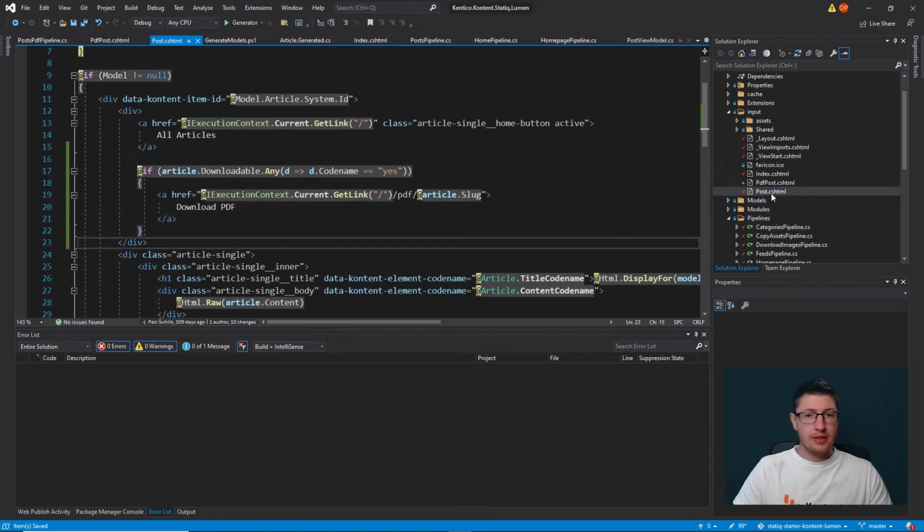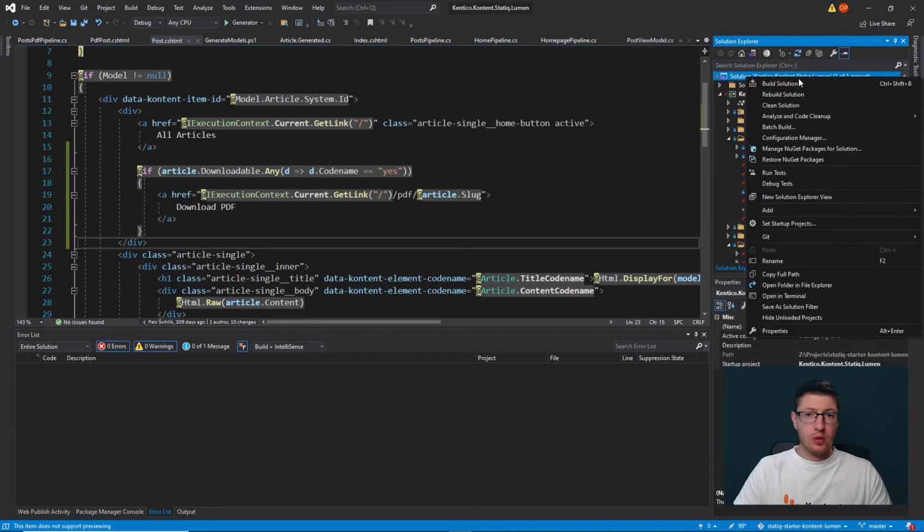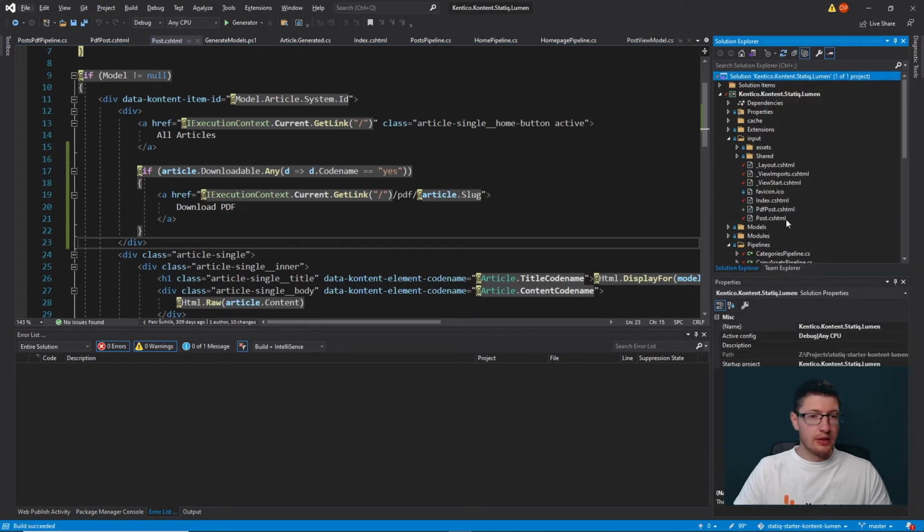And when we adjusted the razor view, we can run the generator again and see if we actually get what we are looking for. So I'm going to build it again and run the build again.